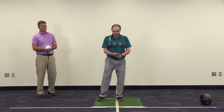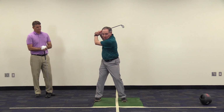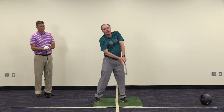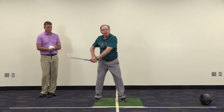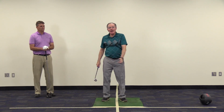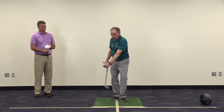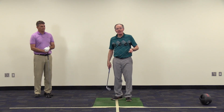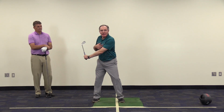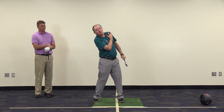So Brian Manzella says that when you get to this position, you must feel from here that you're pulling up with all your might. And I say, what does it mean to say you're pulling up? I'm not conscious of pulling up on the club with my hands. The pulling up works biomechanically through the motion of the body.